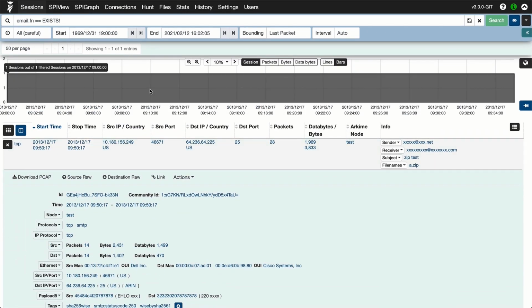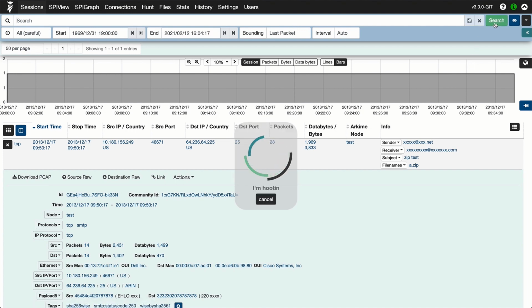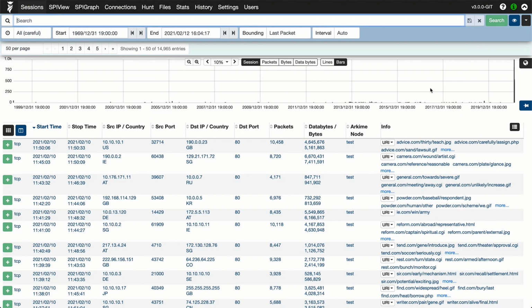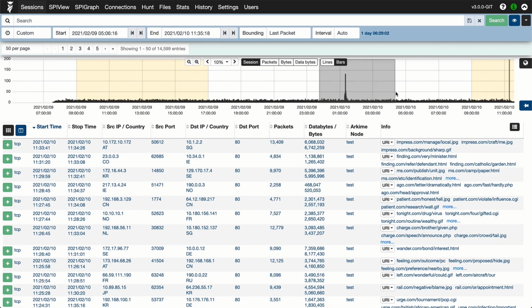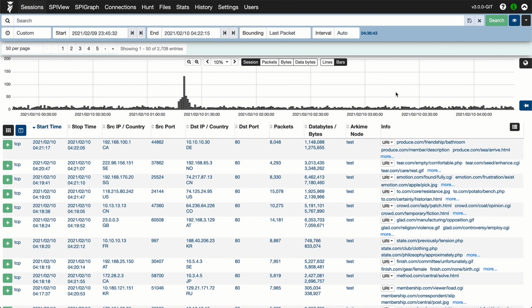As you might have noticed, and I referenced earlier, at the top you will see our timeline view. I'm going to clear the search so that we can see the timeline view for all our data. We have a bunch of test data that is not very interesting, so I'm going to narrow in on our demo data. Our timeline view is a pretty good way for an analyst to view what's happening on the network during what time.